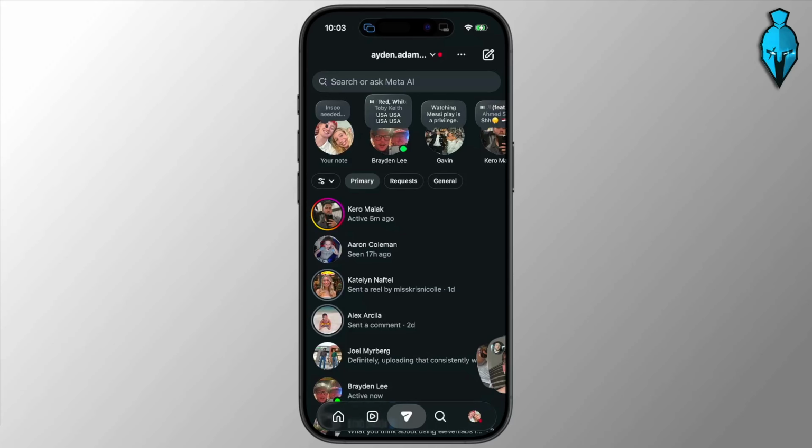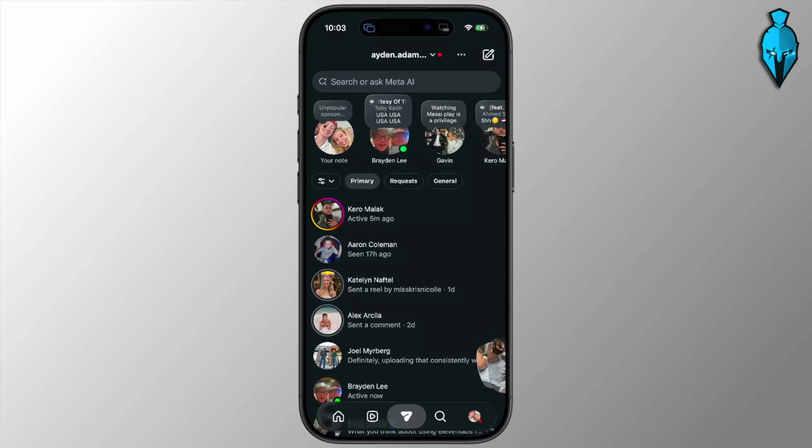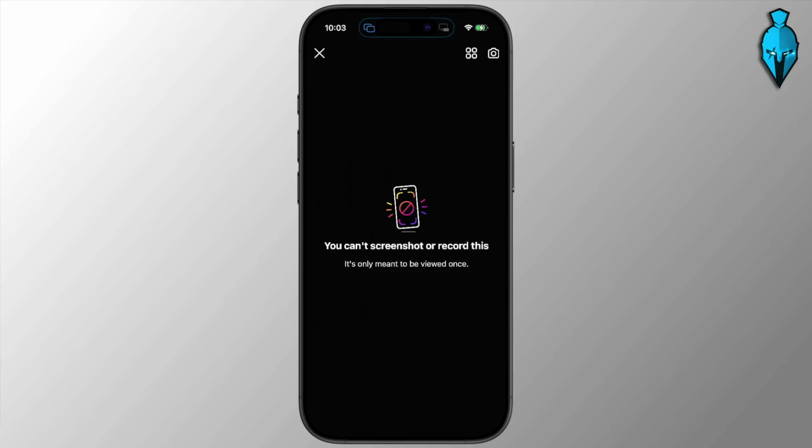Go screen forward if it's your first time going over here. If you don't, just look down in the bottom right and you're going to see these little things right over here. You can kind of click on them and drag them a little bit, right? But essentially just tap on it and it's going to open up this little camera thing right here.